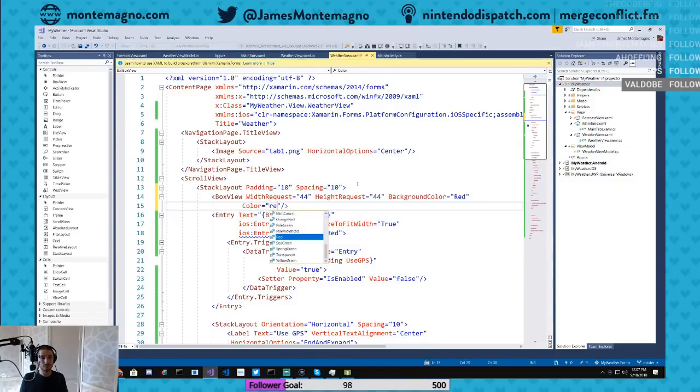Oh, color. I think I want red and then blue. Just make it this. Here we go. I'm just going to try to find it. Radius? Oh my goodness. I don't know what it would be.